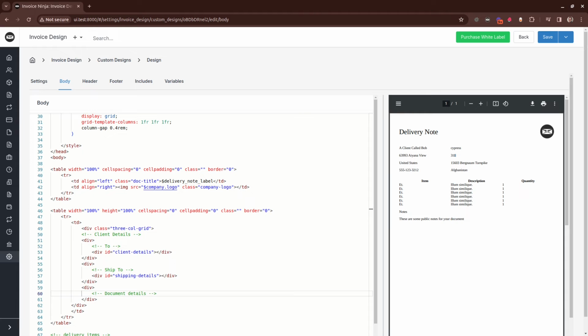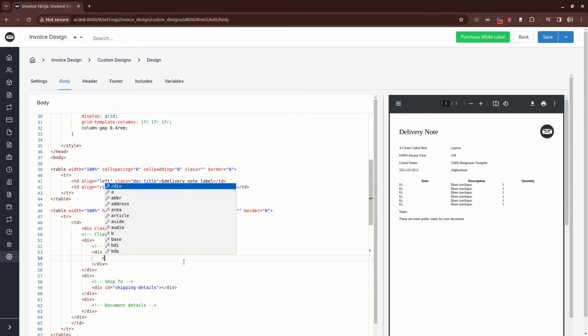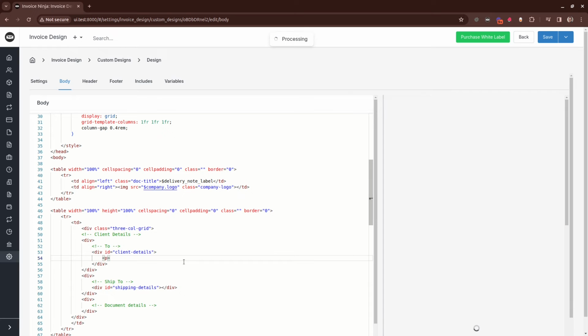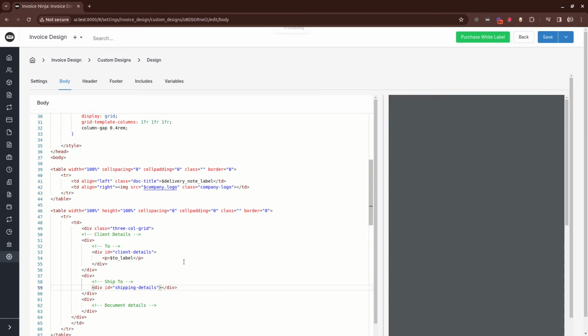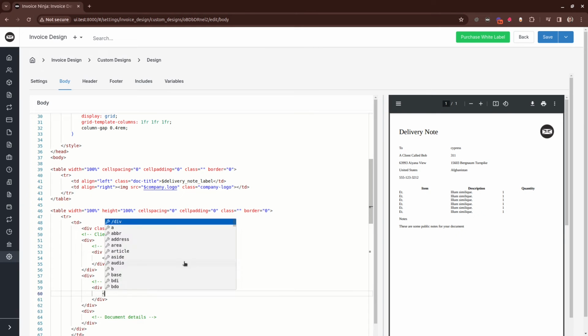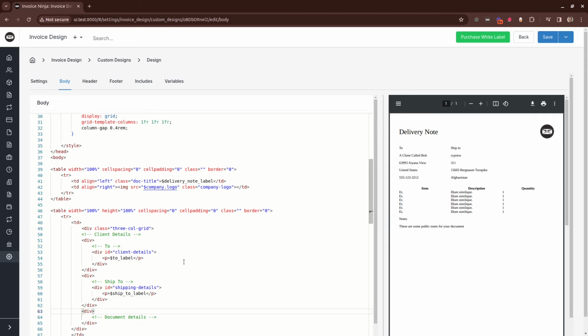And to do that, let us just create inside here our to label. And inside here, we'll simply have a ship to label. Fantastic. And inside here, we will also have a details tab.